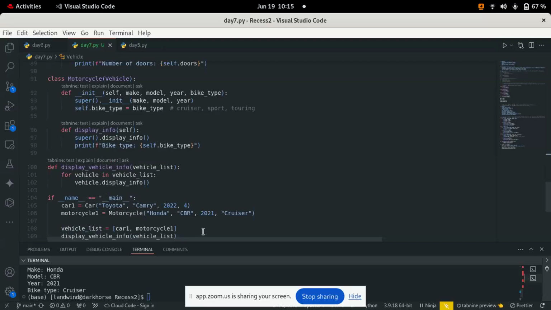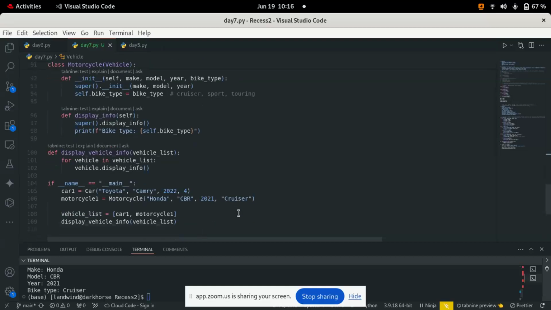I also create a Motorcycle object: its make is Honda, model is CBR, year is 2021, and the bike type is cruiser.